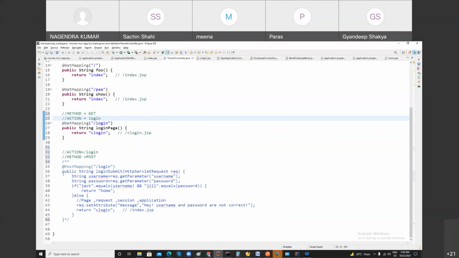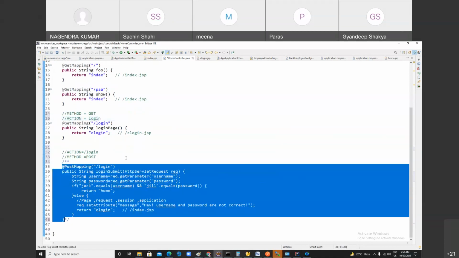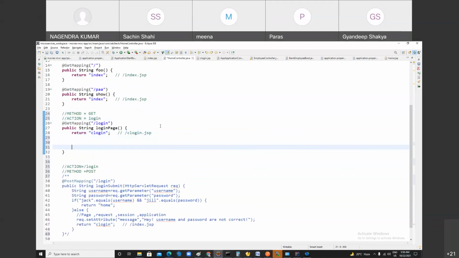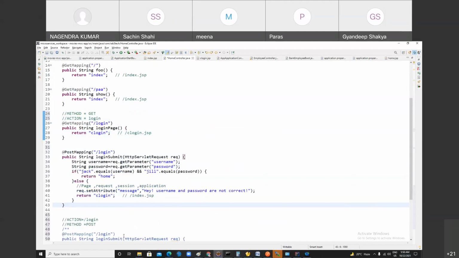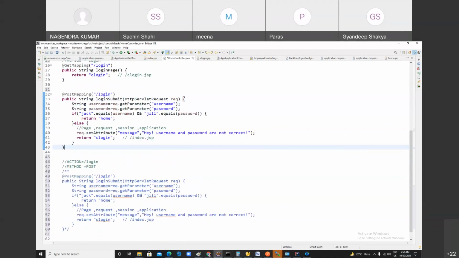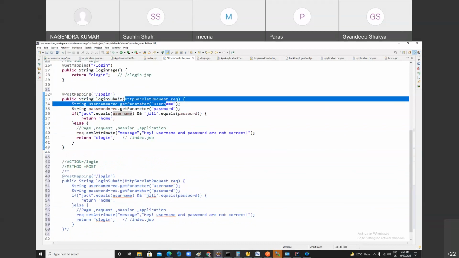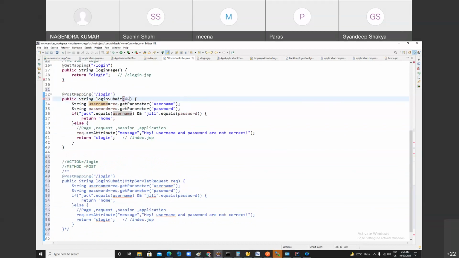So let me write the Spring version of the method. This is the old version and nobody likes it. So what you can do in the new style, instead of taking request.getParameter and storing it, you can write it in one line. Delete it and here you can write the RequestParam annotation with String. You are saying, hey RequestParam, I want to take this value username and I want to bind it with the variable name.